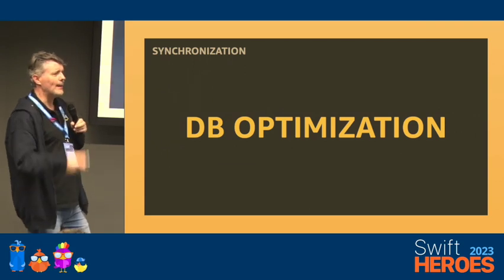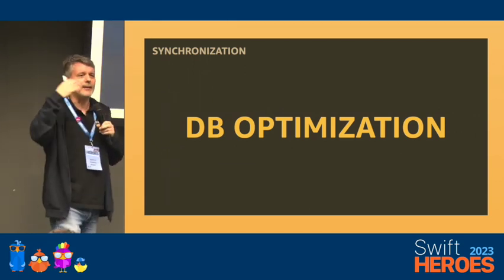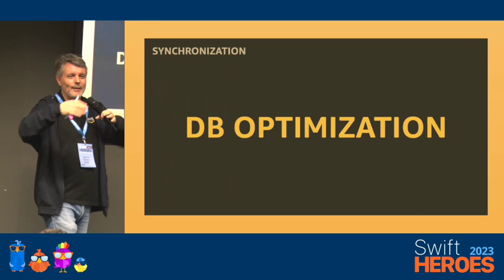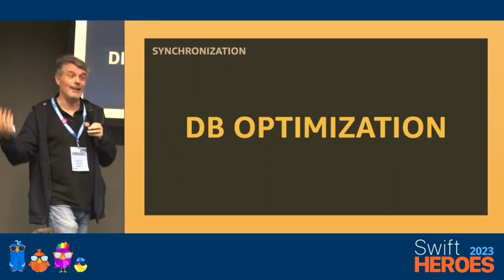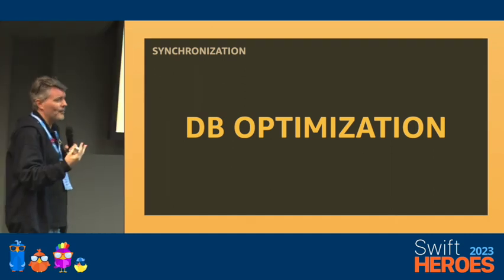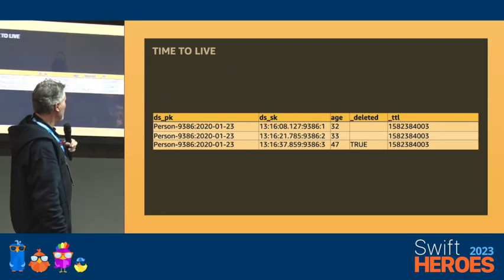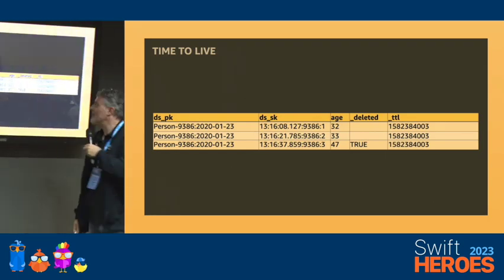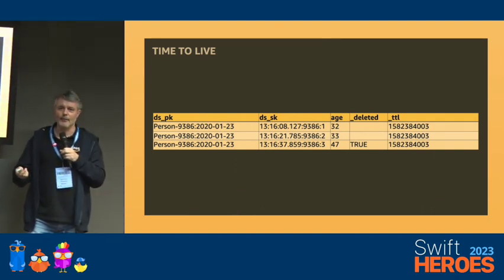But then, of course, you're thinking, hey, if I'm deleting a lot of entities, I will keep that in my database, and my database will keep growing and growing. And in the cloud, you pay for what you use. So if you use more storage, you will pay more for that. Obviously, you don't want that. So we use a feature of the database to help us clean the database automatically.